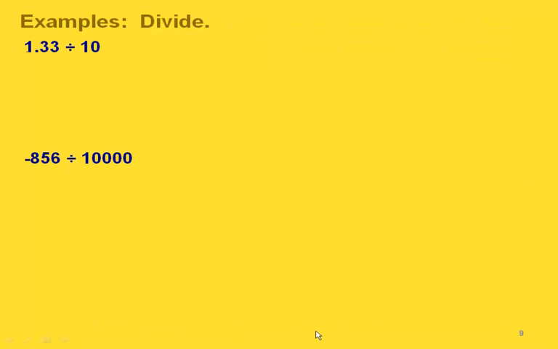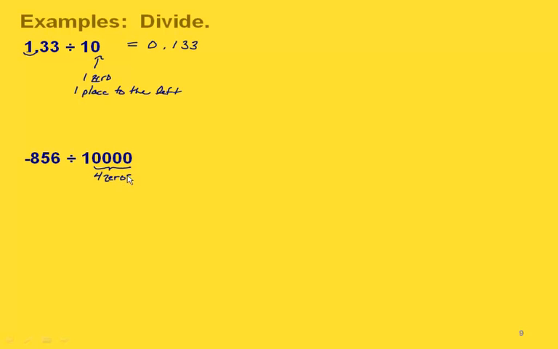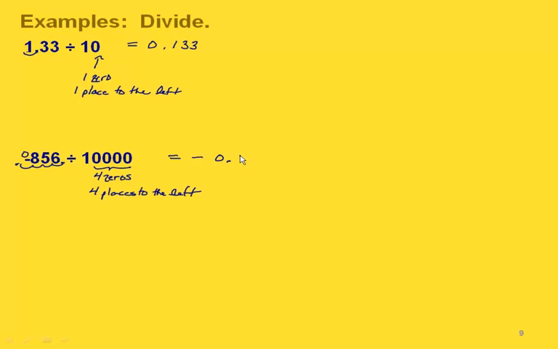If we divide 1 and thirty-three hundredths by 10 — one zero means the decimal point moves one place to the left, giving us 133 thousandths. In the next example we have four zeros, so we move four places to the left. Starting with a whole number, the decimal point is after the six. Moving four places left — one, two, three, four — we write a zero in as needed. This is still negative because we had one negative number, so we end up with negative zero point zero one three six.